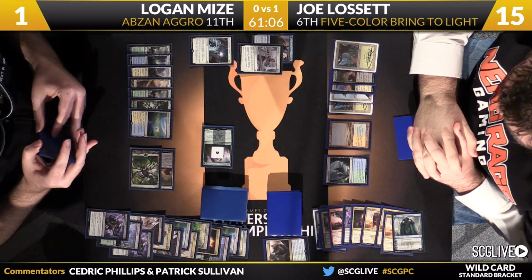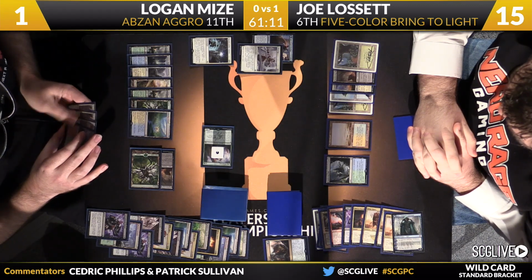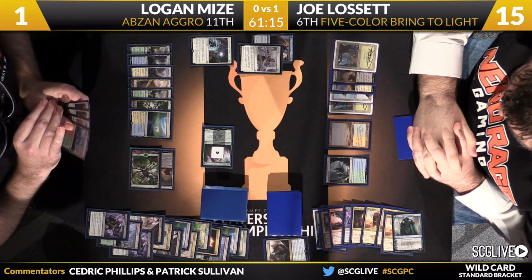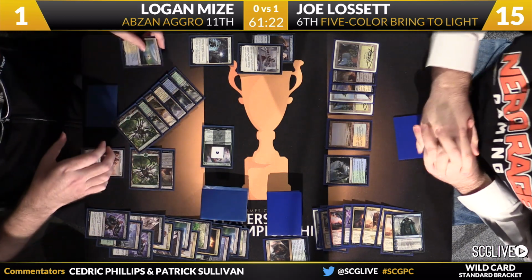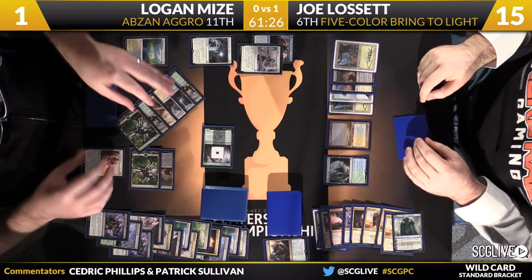So now what's Logan do? If Logan activates Mastery, I think you are going to see Lossett utter end it in response to the activation. Okay. How about a Secure the Waste? I think it's still likely he's going to remove the Mastery Unseen in response.